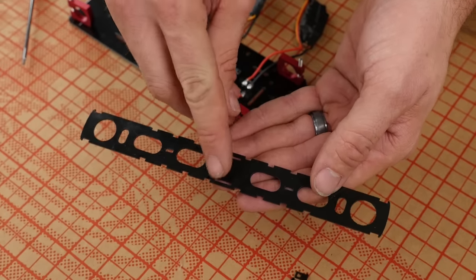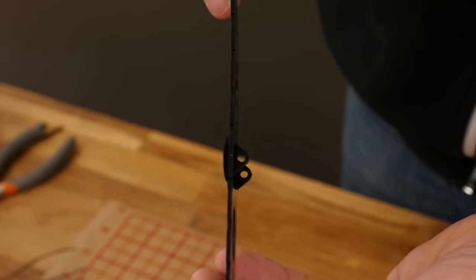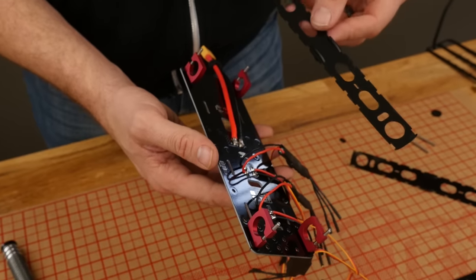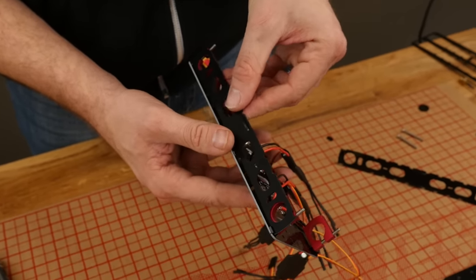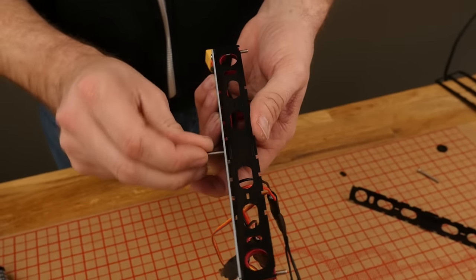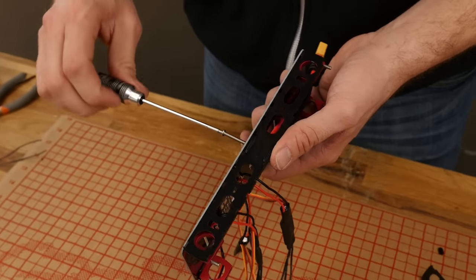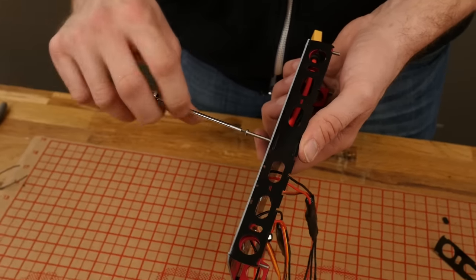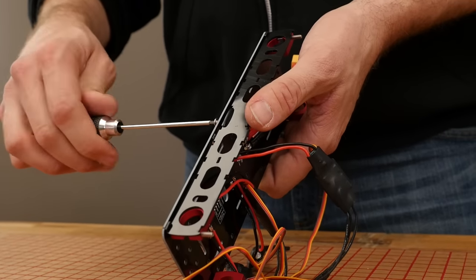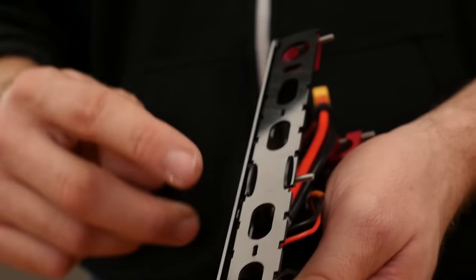To prepare our side plates, we're going to press in on each side two of these tabs. With your side plates assembled, go ahead and notch it into the tabs on the bottom of the plate. From that point, we can pass another 30mm screw through the bottom of the plate engaging the holes in the side tabs. These are going to be slightly smaller and they're going to thread — just go ahead and spin them on by hand, then finish the job with a screwdriver. These are button nose and they're 2mm. You don't need to over-tighten this — just get it slightly snug. Make sure there's no gap between the little tabs and your side plate.